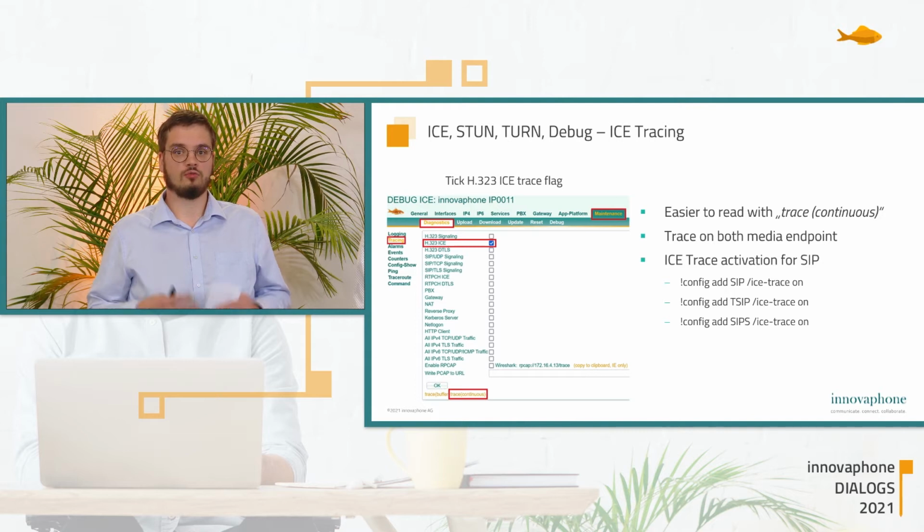If you already have a buffer in the trace continuous, just go to another menu, click trace continuous again, and then you will have the page completely refreshed with brand new traces. Then you can start a call in order to trace the ICE messages. Of course, if you need it for the SIP stack, you can activate it manually with a special command, which is documented here.